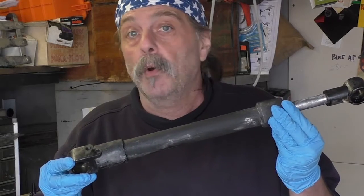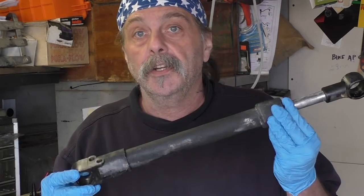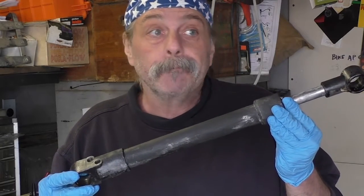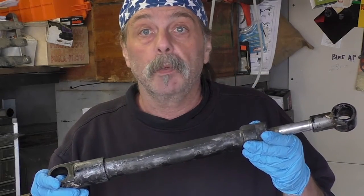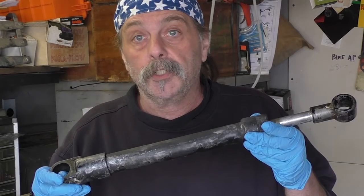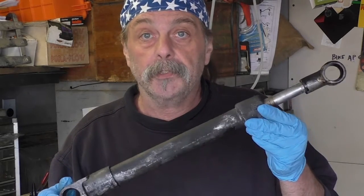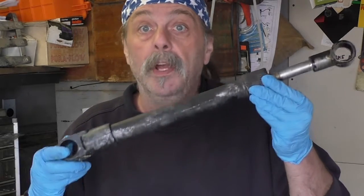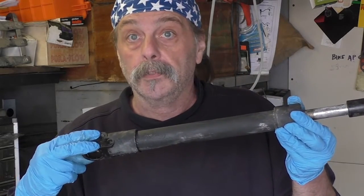You know, I've bought a bunch of these and they're fine. They last a season or 2 and then there's an issue. That's probably why Mercruiser changed them around a little bit. Anyway, we'll talk a little bit more about that, and we'll show you how to rebuild these things and the differences between the various cylinders that Mercruiser came out with within this same build with the 2 holes.